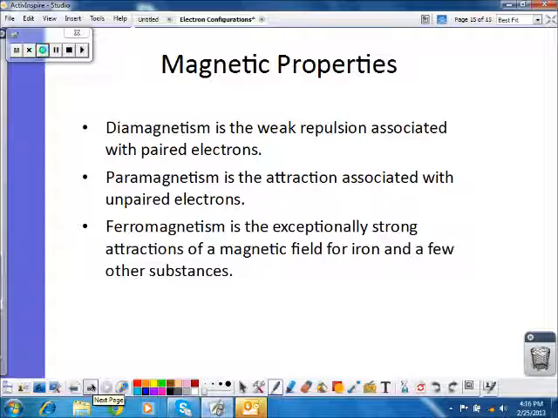Okay. Last thing I want to touch on briefly is magnetic properties. Many metals exhibit magnetic properties. Some of them are temporary, some of them are permanent, and that depends in some respects on how electrons are arranged. So we have metals that exhibit diamagnetism, so they are diamagnetic. What that means is that they have all paired electrons. There are no unpaired electrons. These metals do not exhibit magnetic properties. So diamagnetic elements have no magnetic properties.